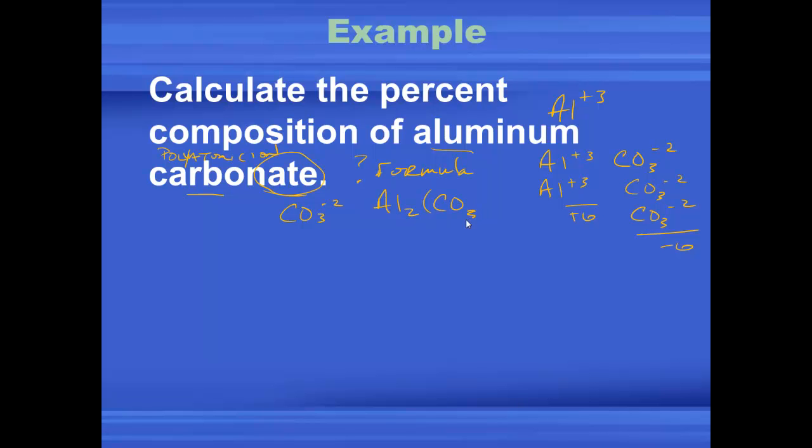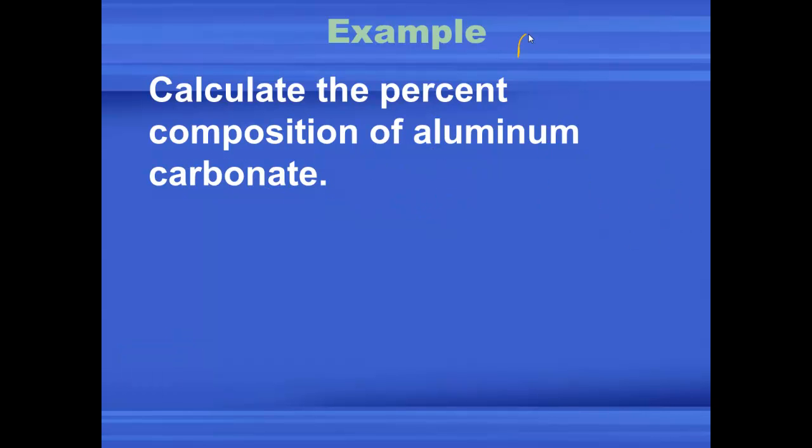And since I need more than 1 carbonate, I would put them in parentheses like that, and then however many carbonates I needed outside. So Al2(CO3)3. So that's my formula there that I'm going to use. So I'm going to erase the ink on this slide to make it a little bit easier to see again. So here's our formula we just figured out, Al2(CO3)3. All right. So again, with this one, the part over the whole times 100.